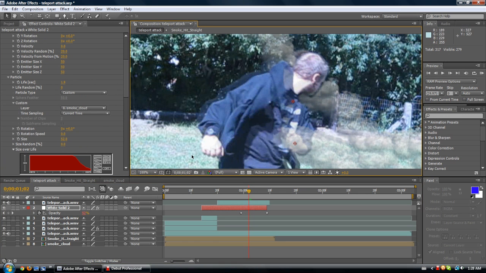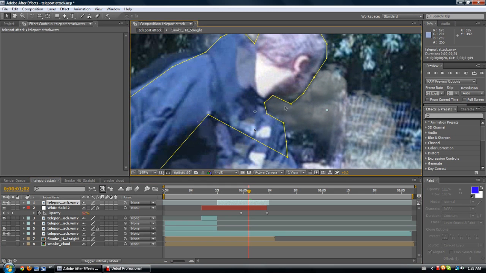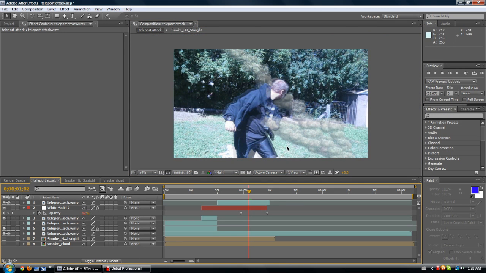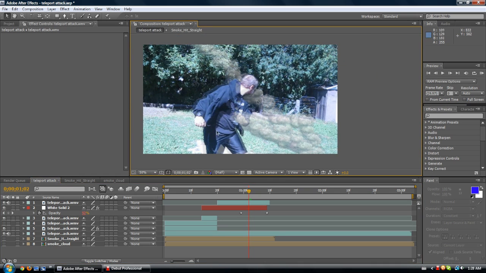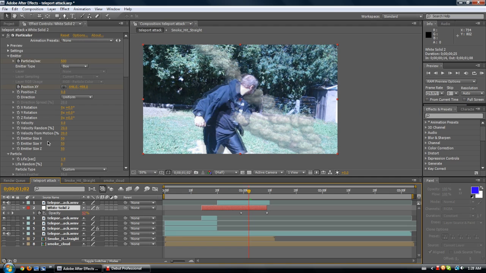You also notice here my masking is not exactly the greatest in the world. I can just come in here and change this. That'd be recommended, because you don't want this giant stupid region of blankness in there. It just looks pretty bad. But for the sake of this being a tutorial, I'm not going to spend too much time on that, because I've already shown you how to do that.